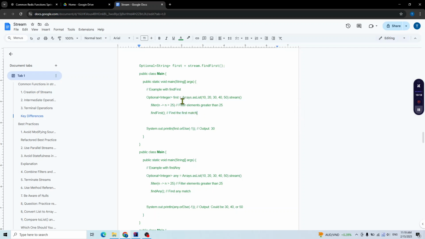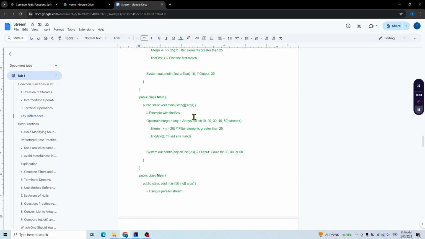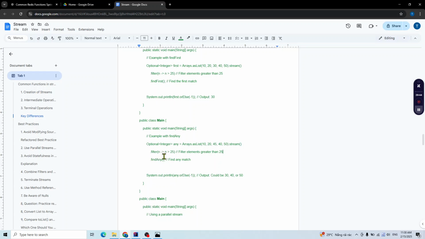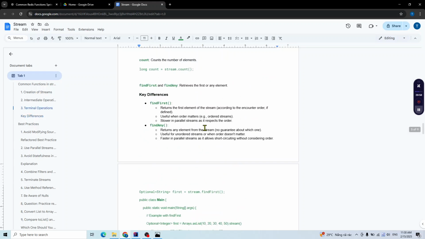For example, here we filter the ones greater than 25, and with findFirst, it will return 30. And for findAny, we use the filter and the method findAny. The result of this method may be 30 or 40 or 50, because it doesn't respect the order, but findFirst respects the order of the list.